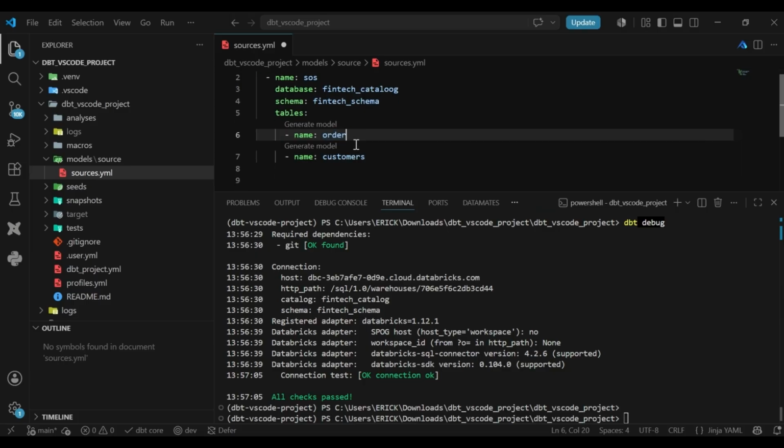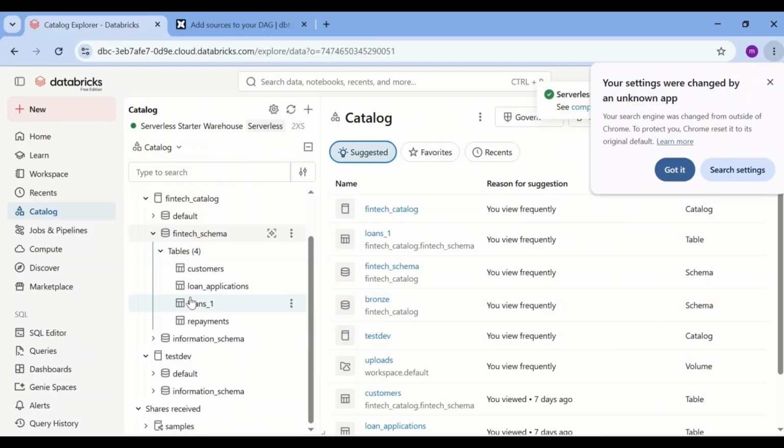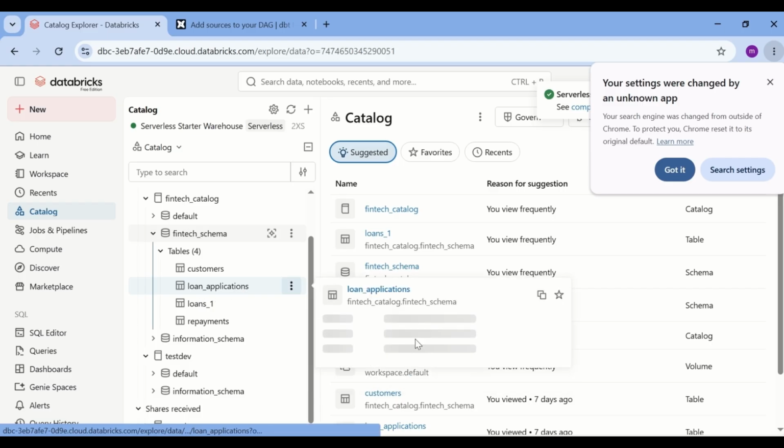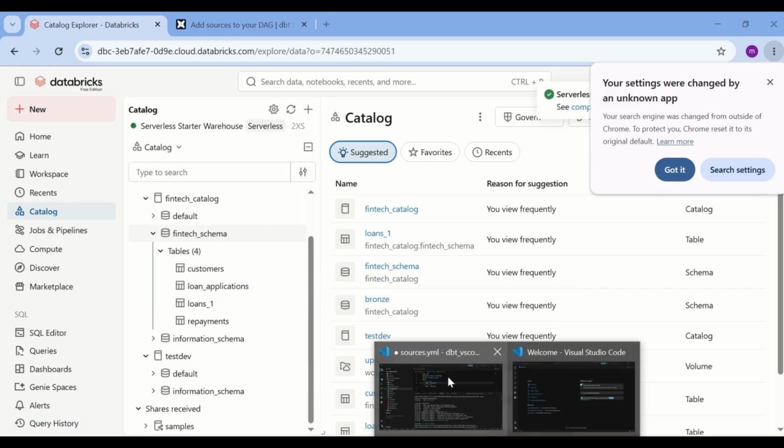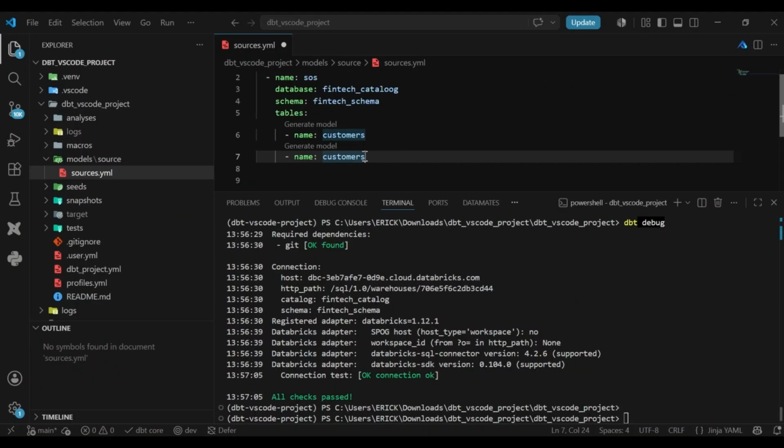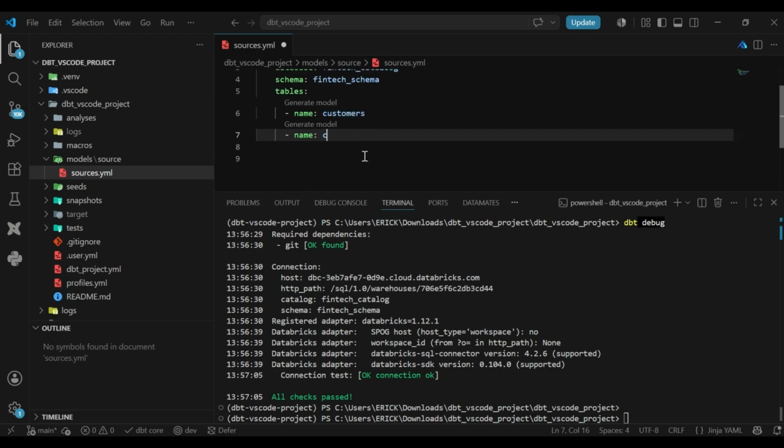So for example, here we have customers, and then we have another one, loan applications. Make sure you write them the way they are on Databricks.